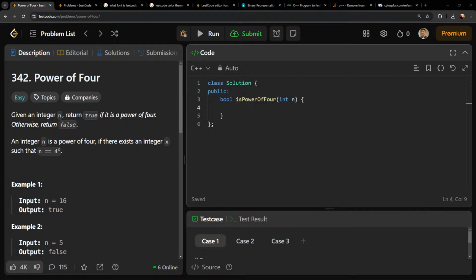Okay, power of 4. I just did this. So log 4. Is there log 4? If not, then I will do the log 3. Log 3.